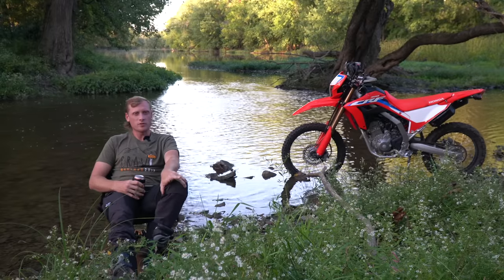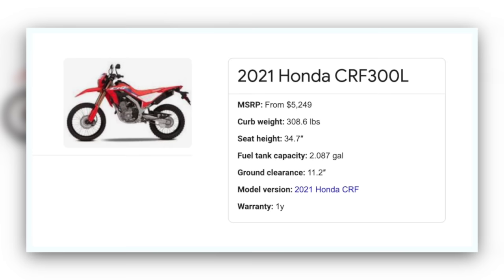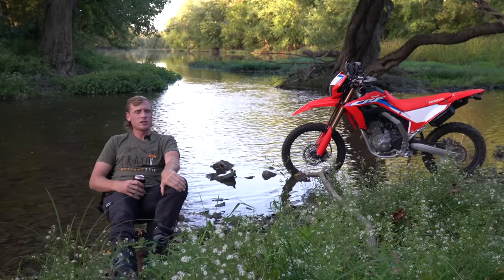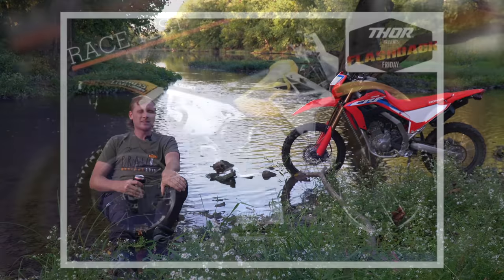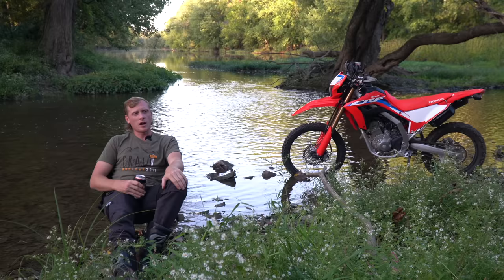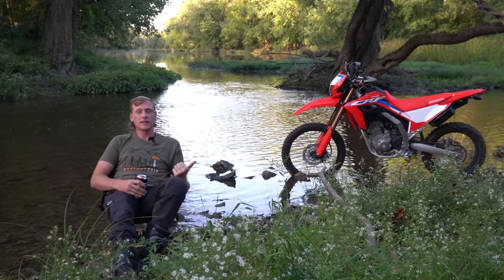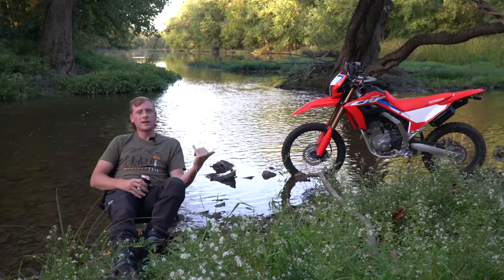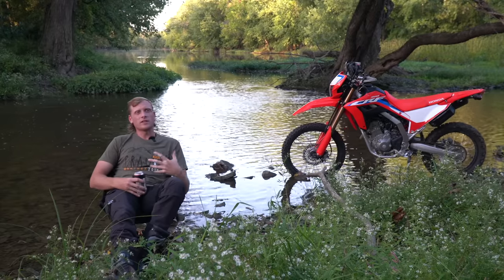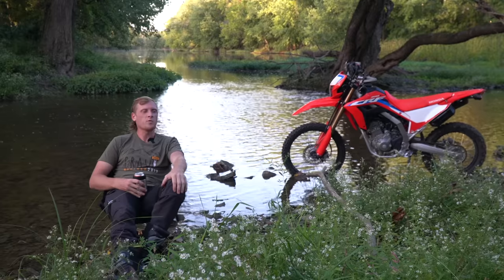I could probably live with two of those things, but there's one thing I cannot live with and that is the weight of the DRZ. Compared to other bikes it's really not bad, but the DRZ has always felt heavy and in the wrong ways. I don't know if it's the position of the tank or the fact that the oil is up high in the frame, but it just feels really top-heavy. A bike that I have not ridden is the DRZ 400E, the more dirt-oriented option. But even compared to a bike like the 250L and the 300L, the weight difference is just night and day to me. The bike's got a muffin top — it's got a big rack with no ass. We can't be having that. It's 2021, get the shots.